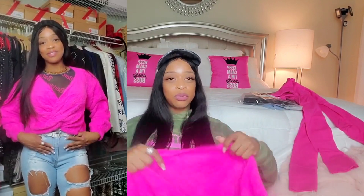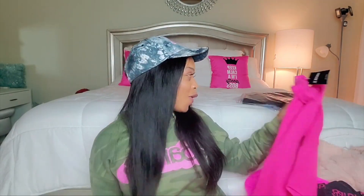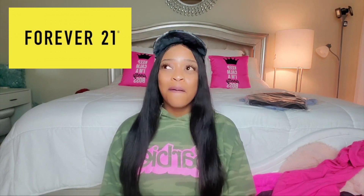This cardigan was $15.98 — I thought that was a great price. Picture me with an all-white outfit, like a white bodysuit and white pants, and just throw this cardigan over. Or even an all-black look, or olive green — it works with everything. This is such a versatile piece!